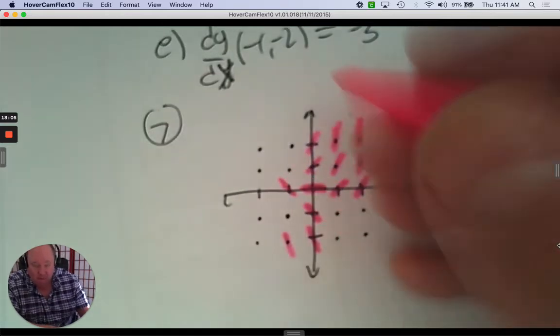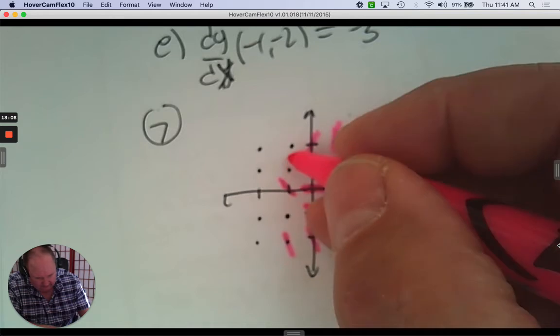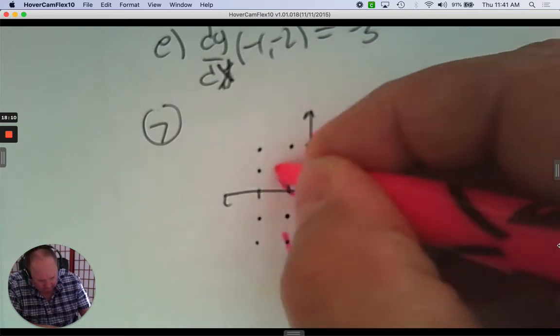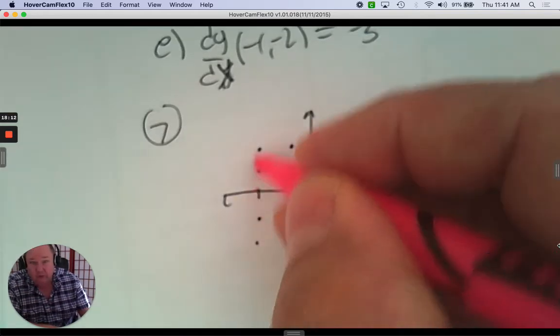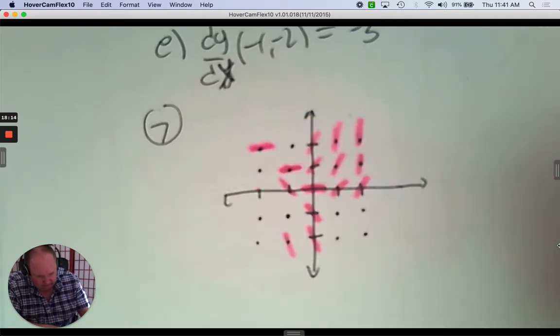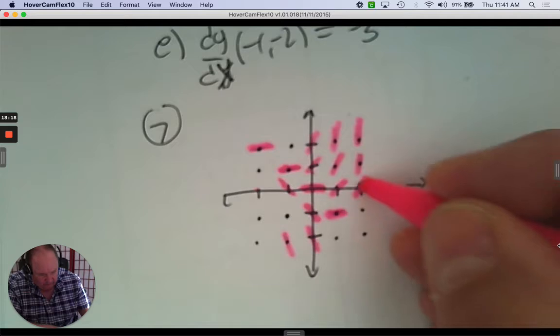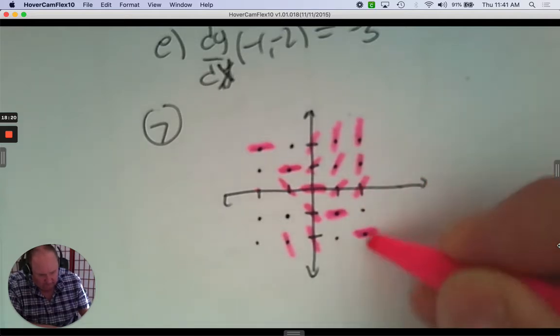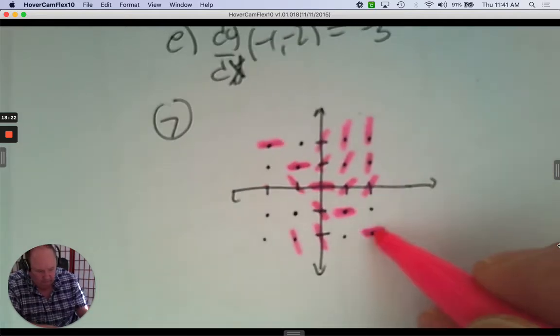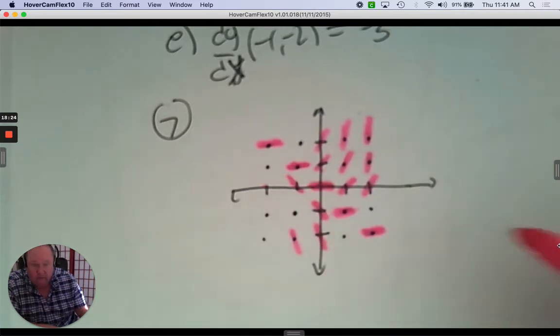The second quadrant, negative 1 and 1, that's 0. Like negative 2 and positive 2, that's 0. Do you see a pattern? So 1, negative 1. As soon as I see a pattern, I fill it in. 2, negative 2, they add up to 0. So the slope of 0 is horizontal.